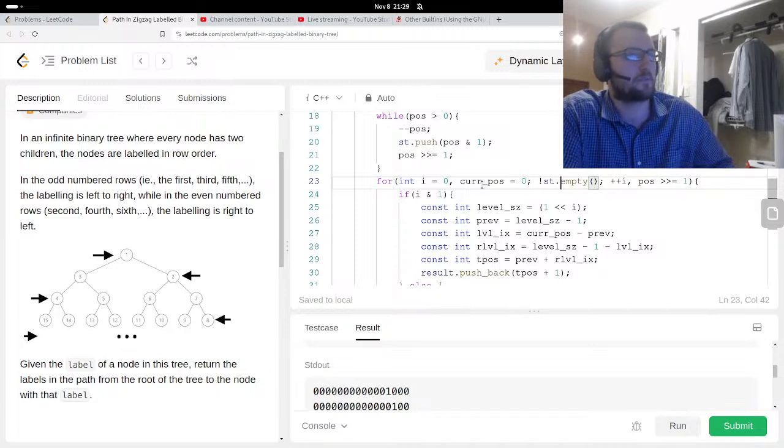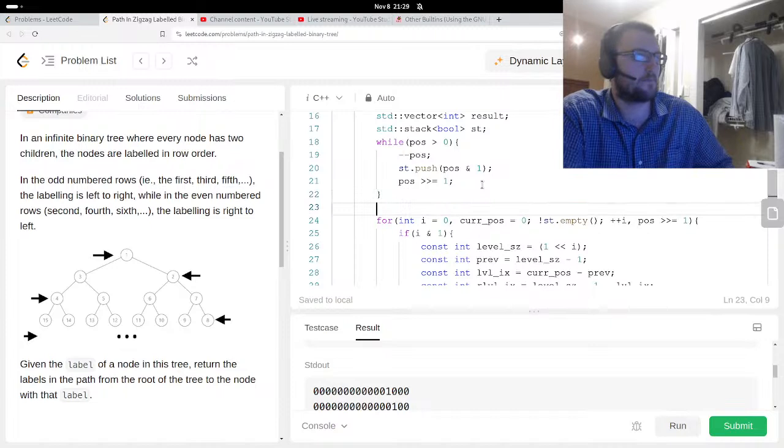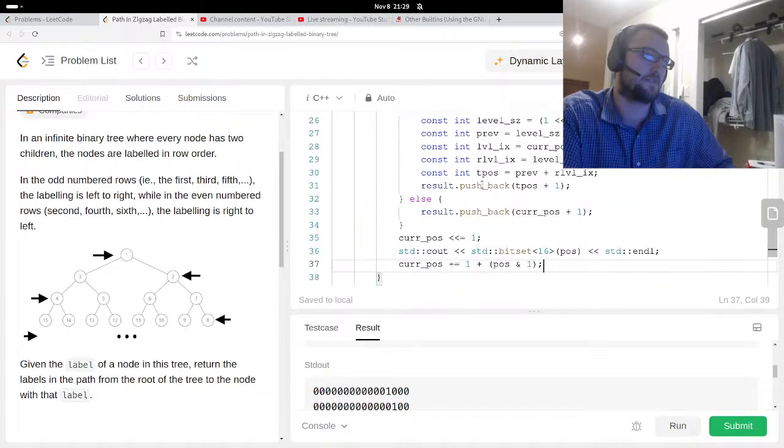I think I'm going to put first just going to put result.pushback 0 or 1 always. Just always do that. And then if it's empty, then that's fine. And then this happens.